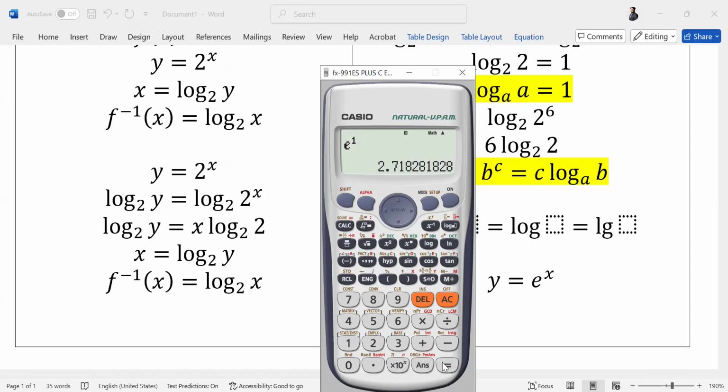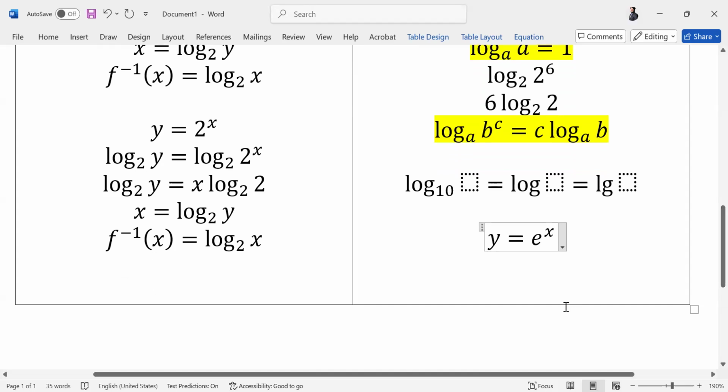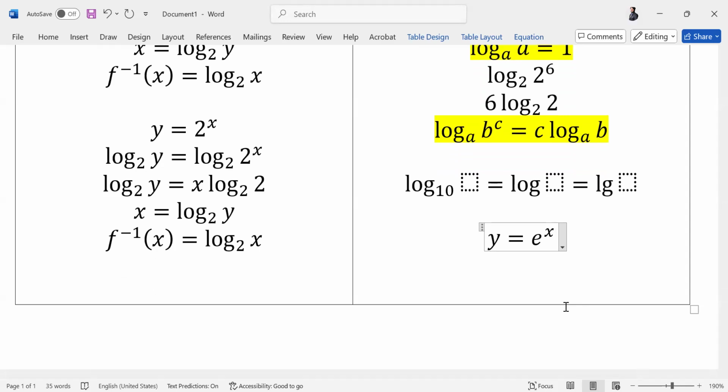We are discussing what happens if we want to make its inverse. Can you give it a try? How to make an inverse of y is equal to e to the power of x. And this number has almost infinite practical applications. Almost in every other exponential change, this is the value that is often used. So e is a very underrated number, but it's used in every other calculation. So if you want to make an inverse of this, what will you end up getting?